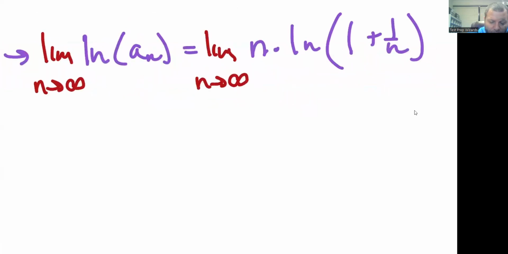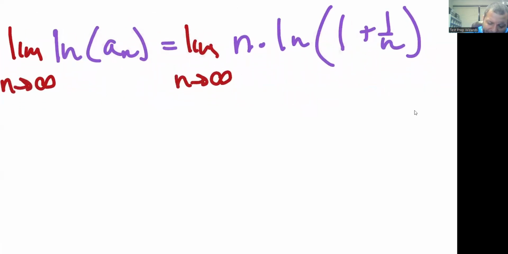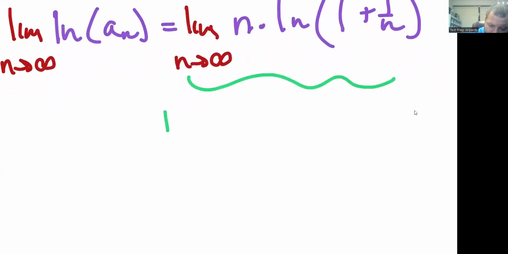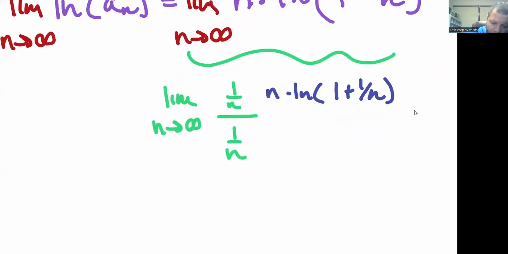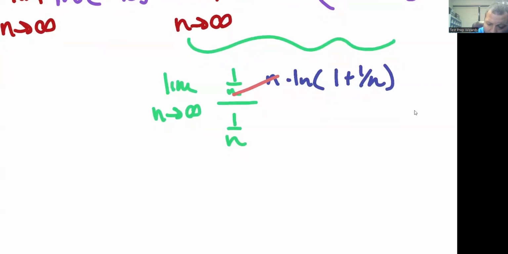So we can pull out a little trick here, right? I can take this limit as n approaches infinity, and I'm going to multiply it by 1 over n over 1 over n, right? So I'm just multiplying by 1, n times the natural log of 1 plus 1 over n. And so by doing that, what ends up happening? These cancel out, and I'm left with the limit of the natural log of 1 plus 1 over n, over 1 over n. All right, so why does that help us?